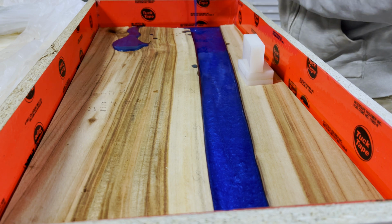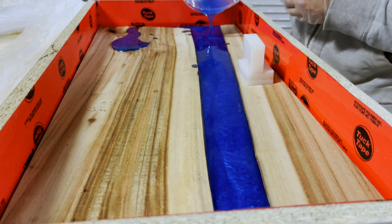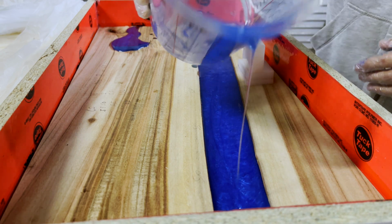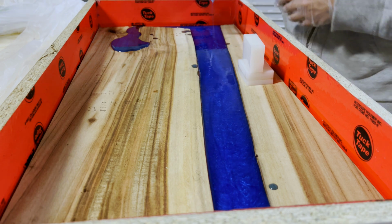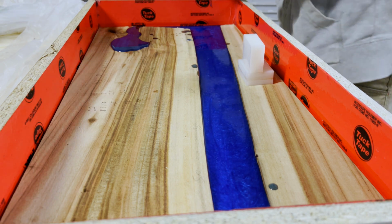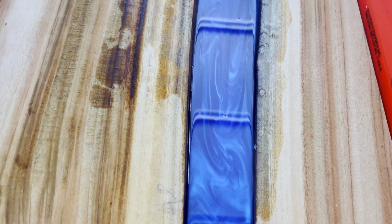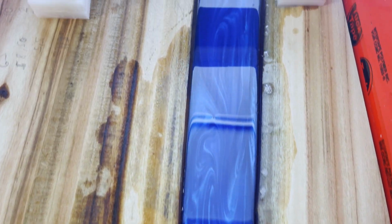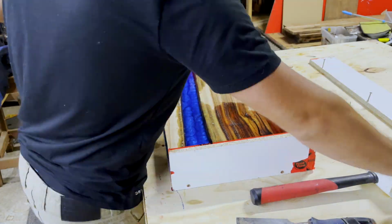At this stage I thought we have the worst behind us and the project is back on track. We can now let it cure, everything works out with the Half of Mind Art resin anyway, so I wasn't worried about that. The pigment actually right here, right now, looks alright, the color looks alright, I got the saturation okay. I came back the next day and I stirred it up a little bit and it actually looked alright, so I was like, wow, this is gonna turn out amazingly. Well, I was bloody wrong.